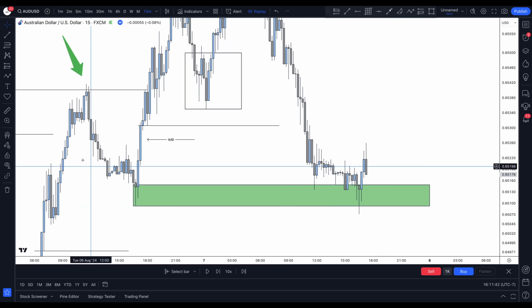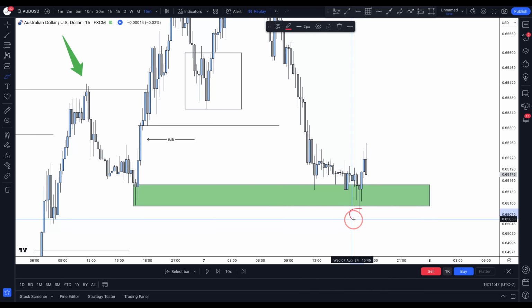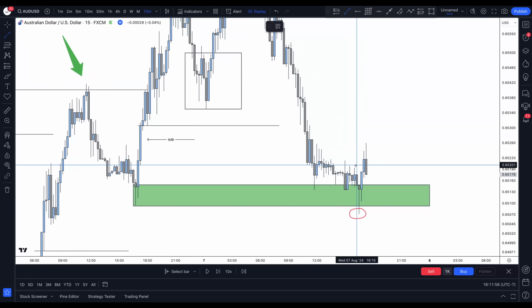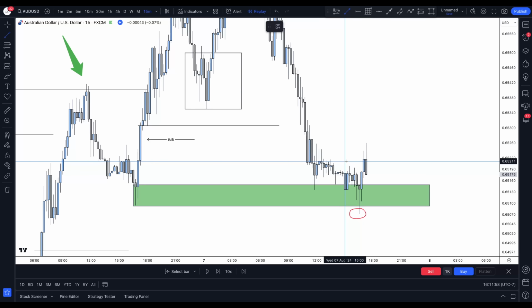So if we take a look at this on a 15-minute time frame, we will see that this was a major wick rejection, meaning once the market came and swept the low, we had an immediate drive up in bullish momentum. Not just enough to form a pin bar, but also enough to actually form a new break in structure, which would be this lower time frame structure. This high just here is broken, and as you can see, the market's closed above.